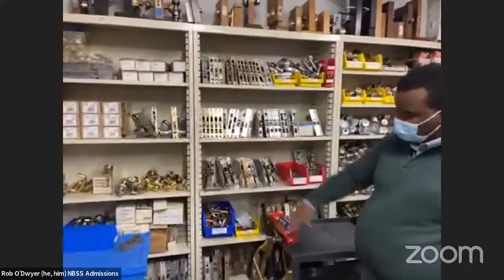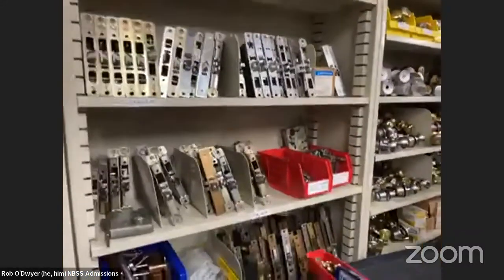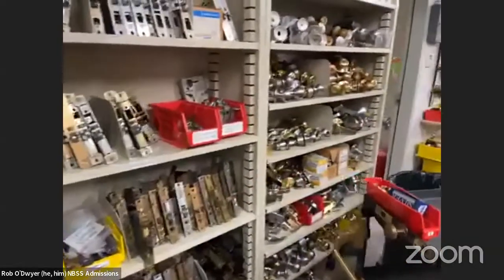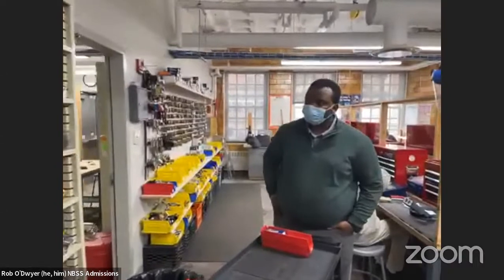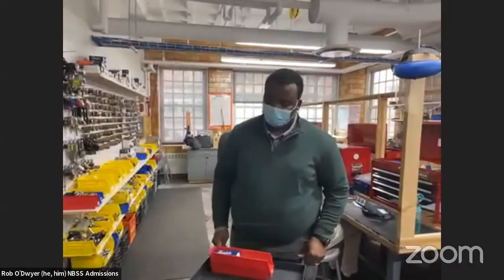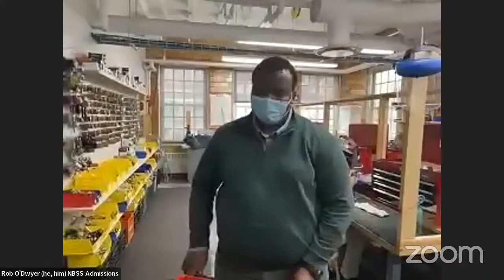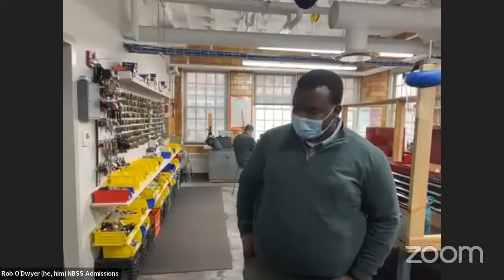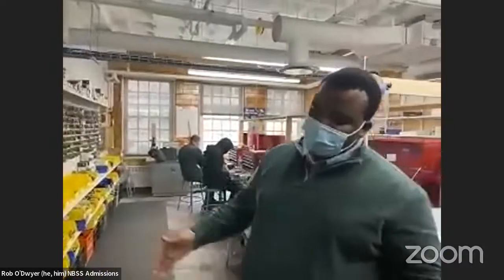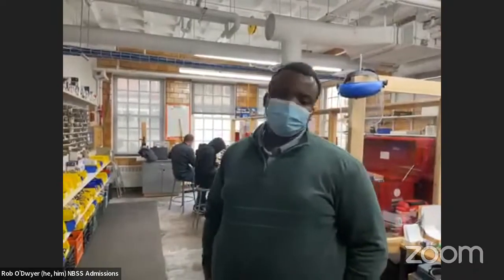So these are our tools, and these are our locks, very old locks, our modest locks, tubular cylindrical locks, around here where students can take them and have hands-on practice. I think part of the point, Eddie, is that especially in residential work, you're going to run into a house that may have something as old as the 1700s, but also something like the access control you showed us in the beginning. Yeah, definitely. So the way we train our students is to give them the new and the old contemporary locks, where the knowledge is fresh and they can tackle any situation as a locksmith, either residential or commercial.